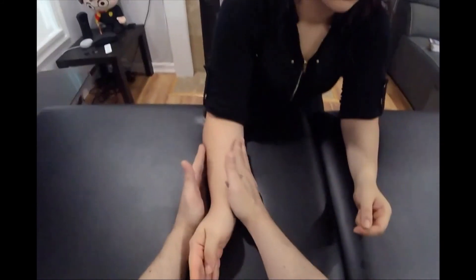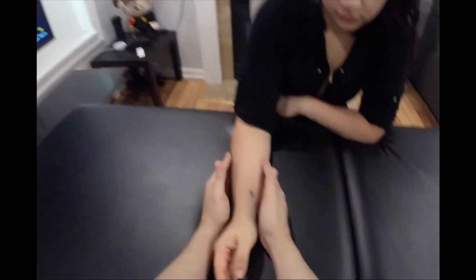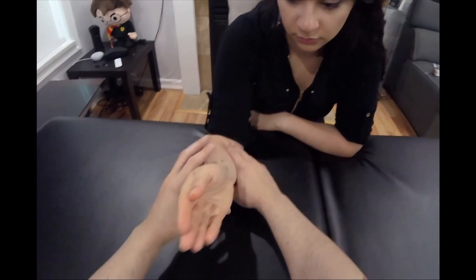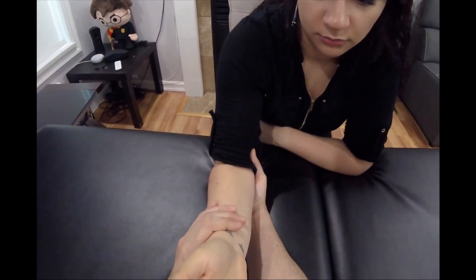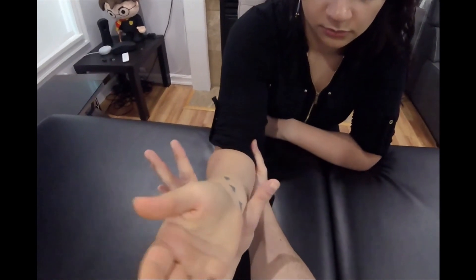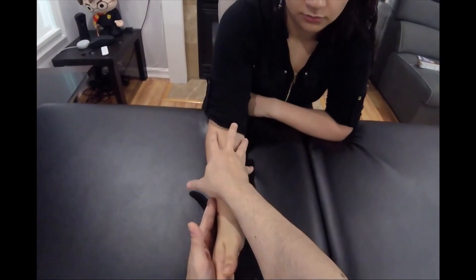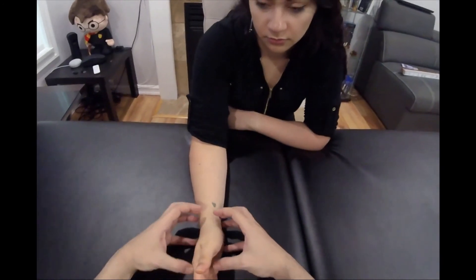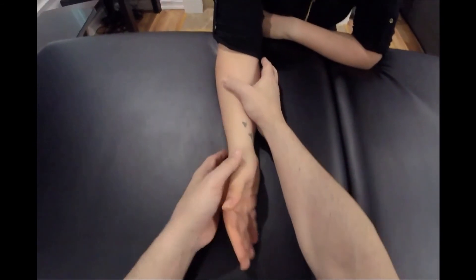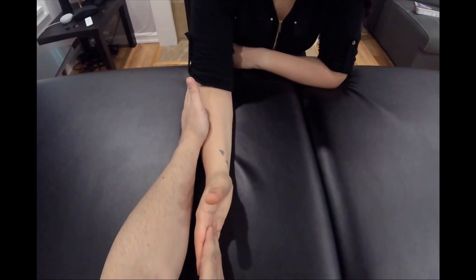Now proceeding with the affected side. Right supination — if you don't remember, the easiest thing is to ask the client again where it hurts. Into the open pack position of the elbow. Pushing pressure here, five four three two one — then pull up, five four three two one. Note: open pack position of the wrist is neutral just like this, so applying pressure from here, five four three two one, and the other direction, five four three two one.